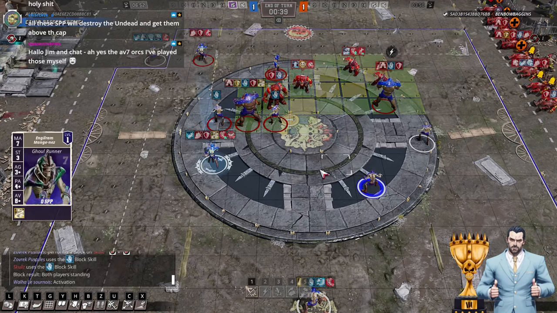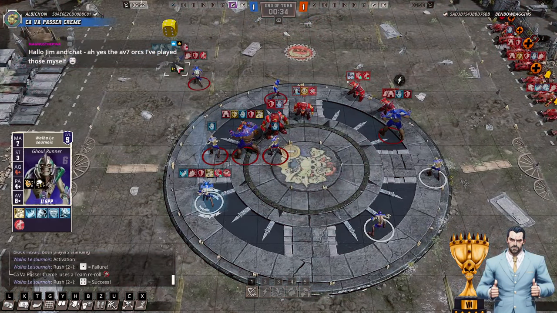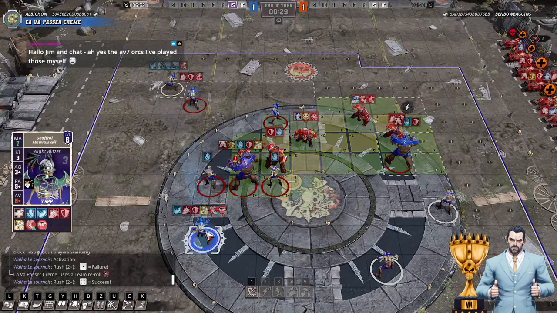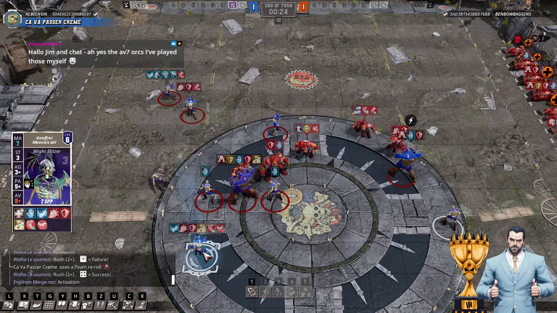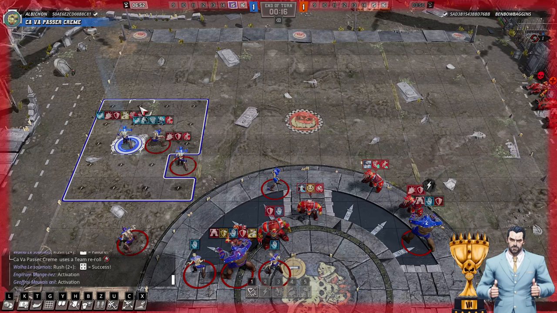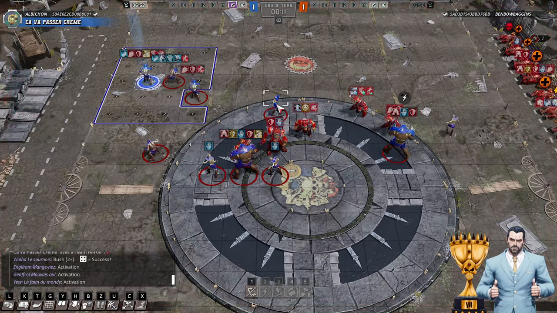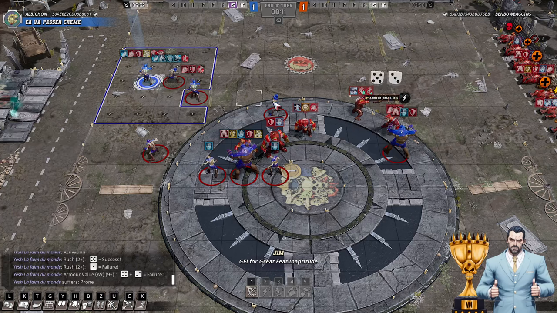1, 2, 3, 4, 5, 6, 7. Yeah, this guy can go there. Oh dear. Dude, if you're gonna do that, you have to move this guy first. You have to get your guy in a range who's movement 7 before you do a GFI. Could he not stand here? No, I guess he couldn't. Just move that guy first, and then move that guy first.